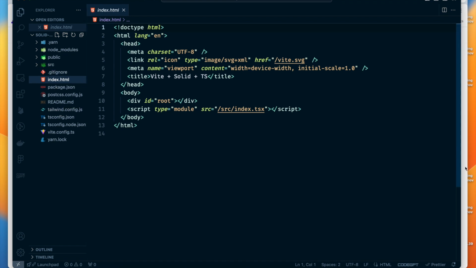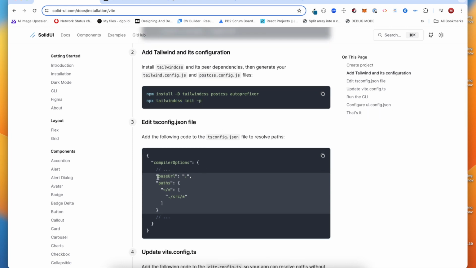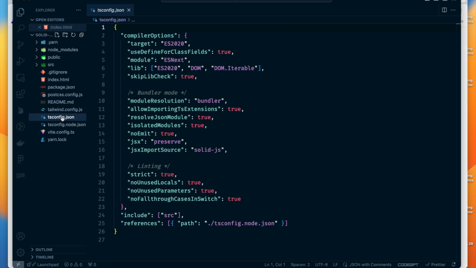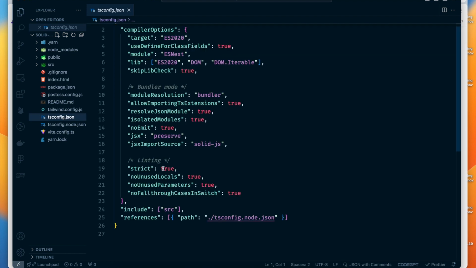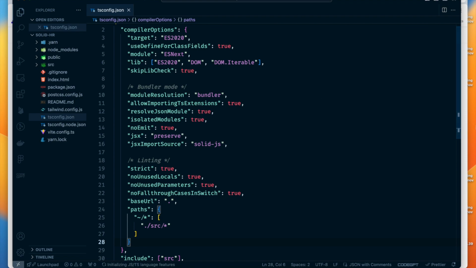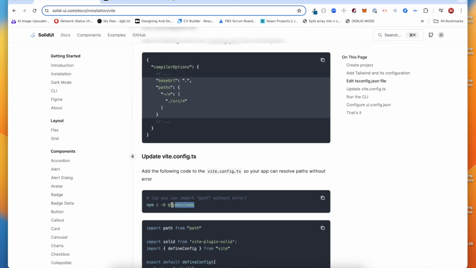So let's keep going. In our tsconfig JSON file, we need to add base URL, and that's under compiler options. So tsconfig, compiler options, go to the bottom, we'll add that there. Okay, that's good.